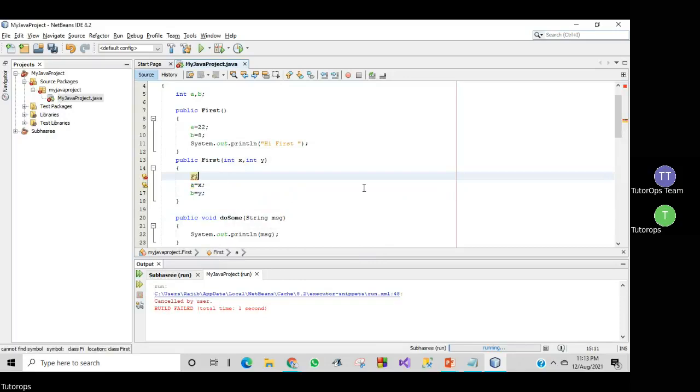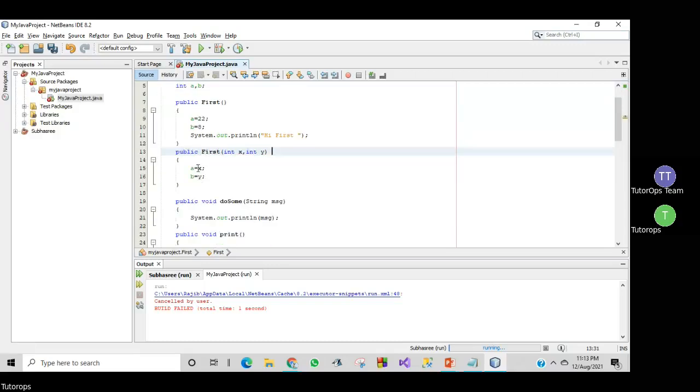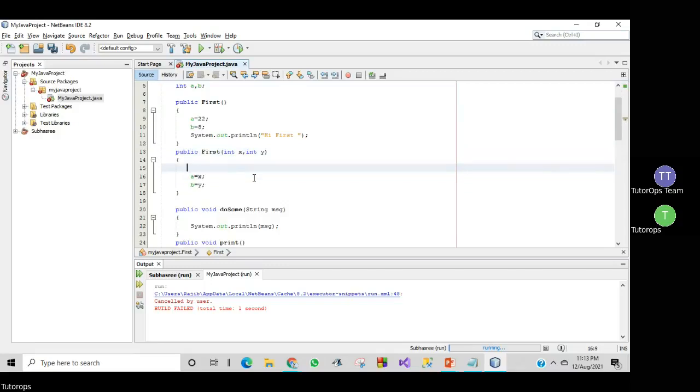Maybe I'm writing the wrong syntax. Maybe next day I can show that. It should call here like this.